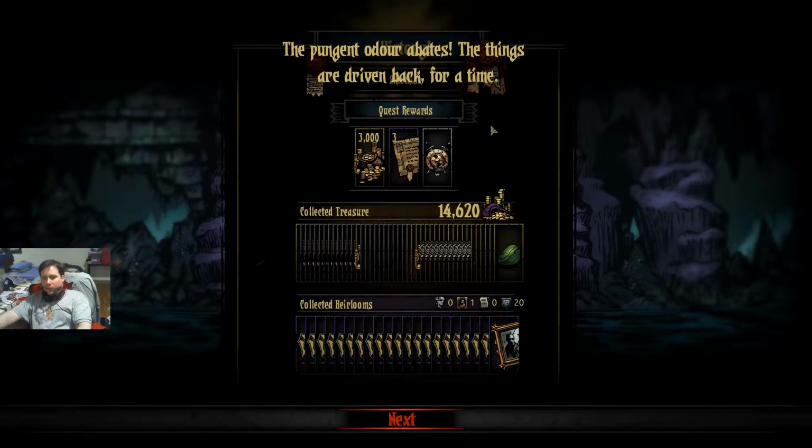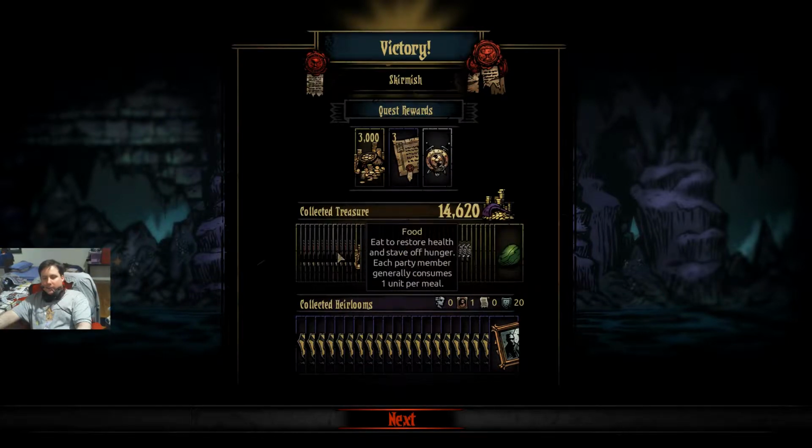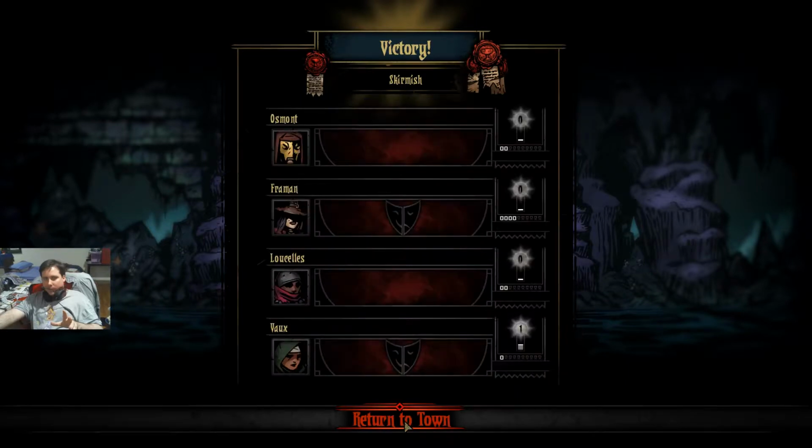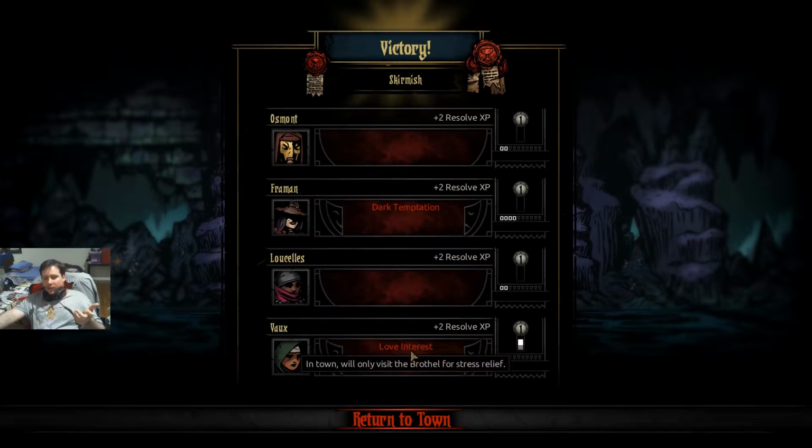The things are driven back. We all of a sudden got a lot more gold than we normally would. All these minor antiques, couple of rare antiques. Antiquarians are your money source. Get them early, use them hard, if you can. But they're not great fighters. They're not going to help you much in the darkest dungeon. They'll help you get to the point where you do have people who can fight in the darkest dungeon.